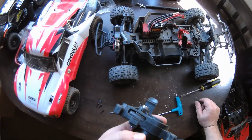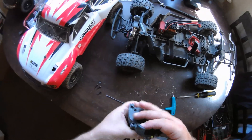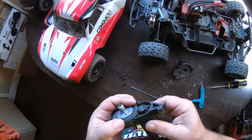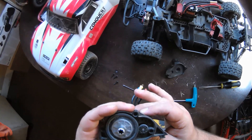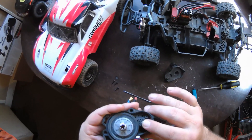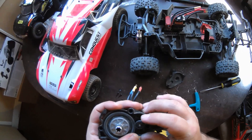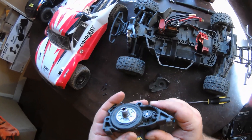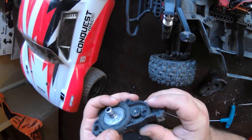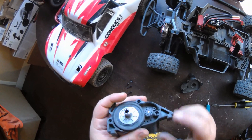Looks like we lost a spur. Yep, the pinion's still good. That spur couldn't handle that RPM. Oh, that pinion looks a little worn too — it's aluminum. It was a lightweight aluminum Robinson Racing pinion. I'm going to need to get a new pinion and a metal spur — I'm gonna get a steel spur and a steel pinion, some Hot Racing stuff. You can see these teeth on that aluminum — this was too much RPM for an aluminum pinion and a plastic spur.